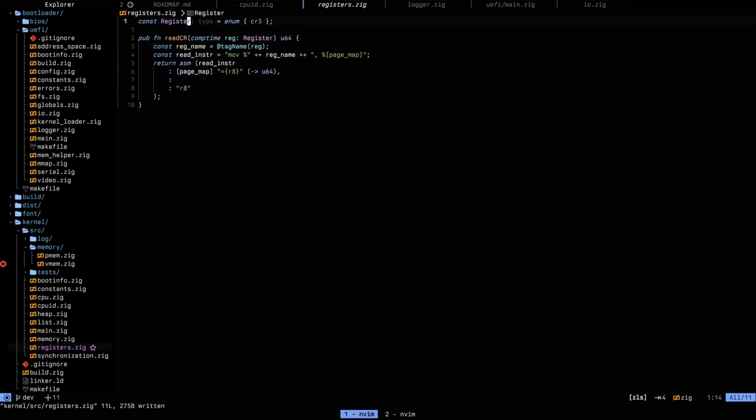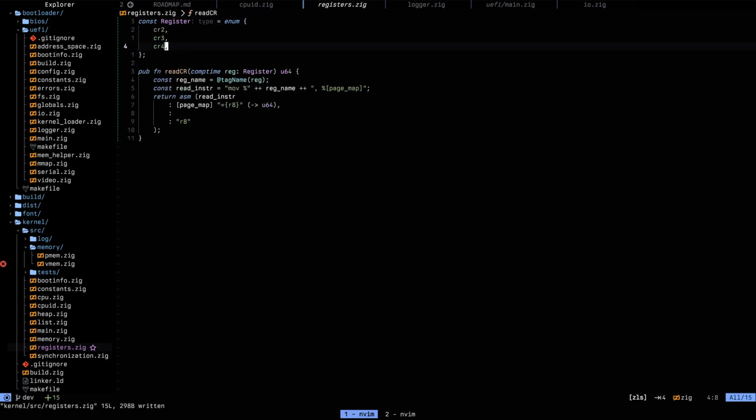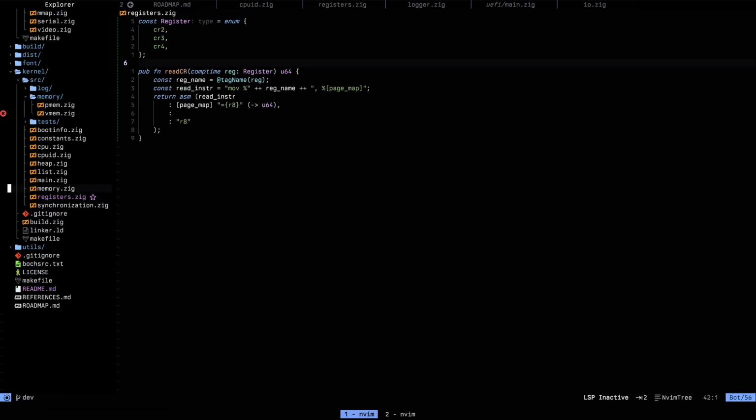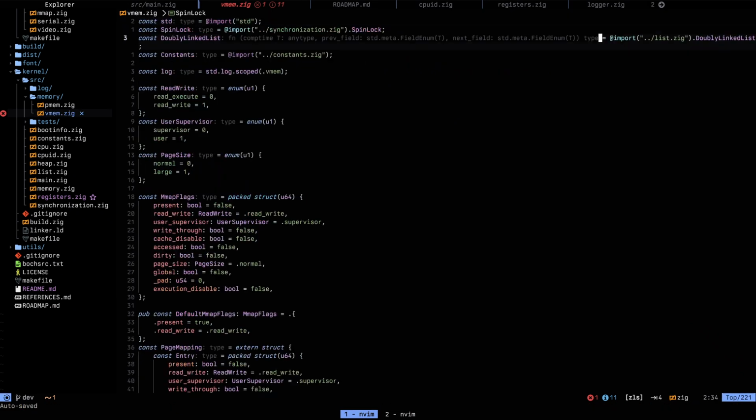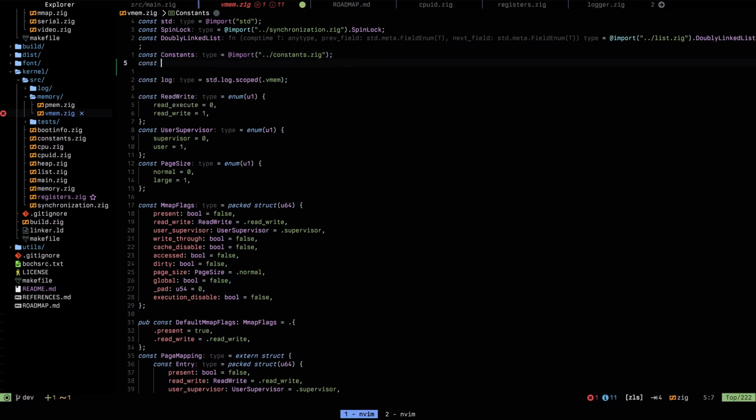Okay, so that means that now we can actually go ahead and add a few other registers to this. So let me add CR2, maybe CR4 for now. Okay, that's looking good. So here we can actually go ahead and do registers.read CR3, and of course we are going to need to declare where that comes from.